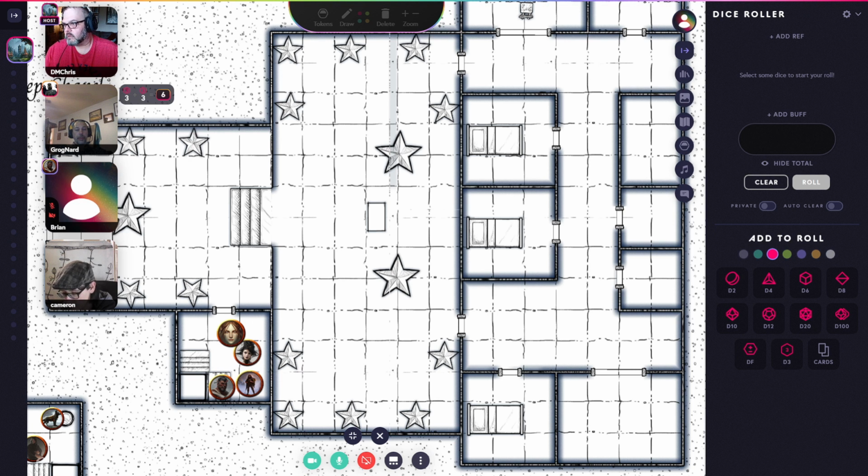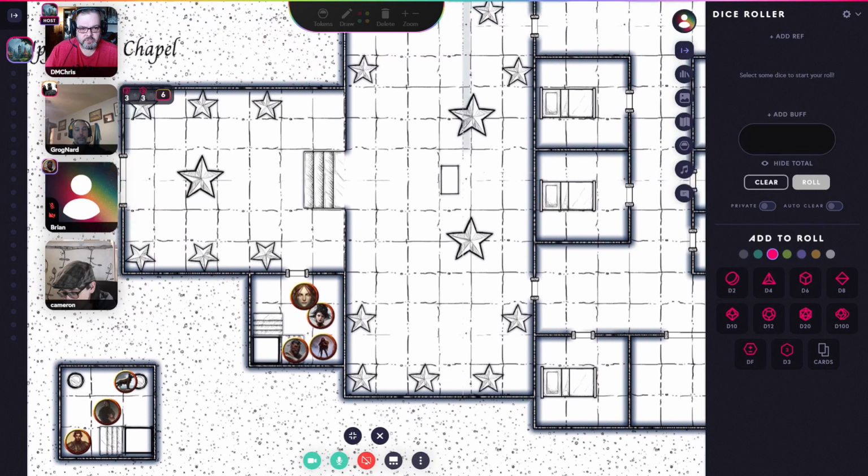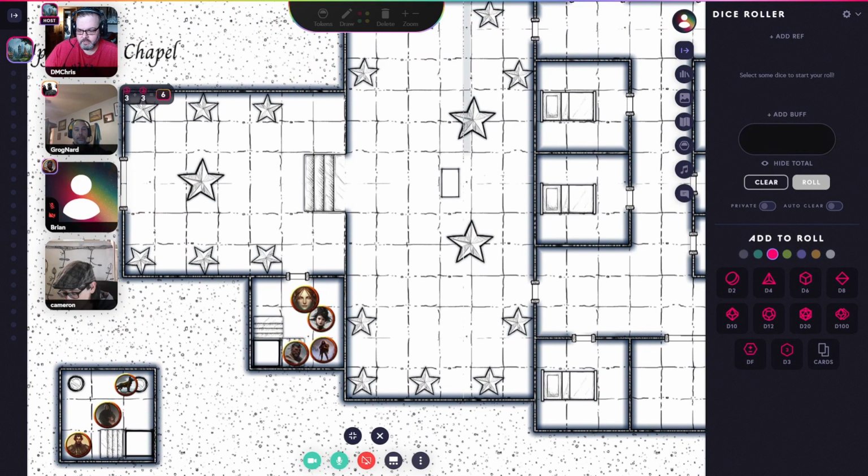I need to remember what I called that. It is the worship hall, but you haven't really explored beyond that. You decided to go up into the belfry, and then things happened with the harpies.